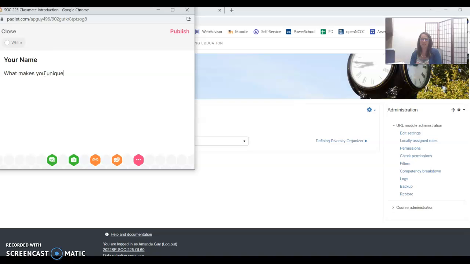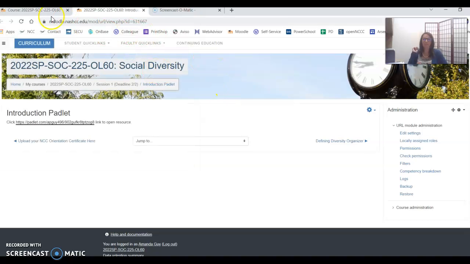I don't know how to spell unique today. And then here's the button that you can take a photo of yourself if you are using a computer with a webcam, or you can access photos from the device that you're using. Once you're done with that, you're going to hit publish, and it's going to pop right onto our Padlet. So that is step number 1.